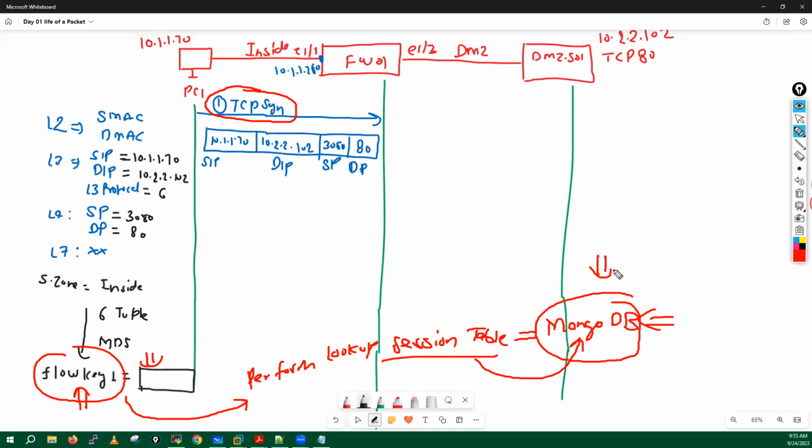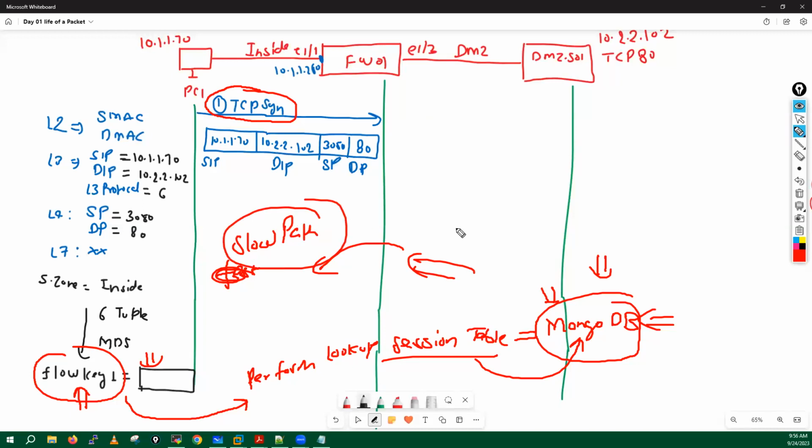If we don't have any information, it means that after performing the lookup into the session table we did not find the session detail, and then your packet goes into the slow path, not the fast path. Your packet moves towards the slow path, or the session setup state. And it's a new session, guys, just remember.